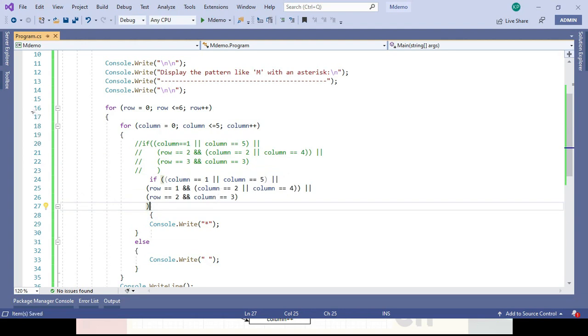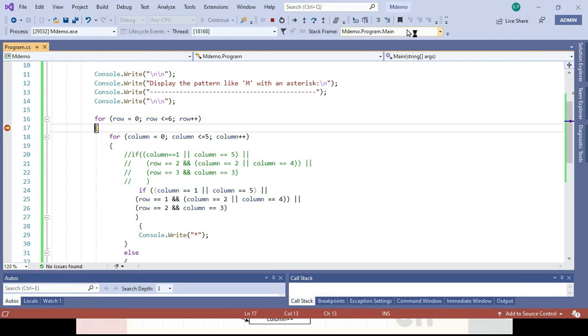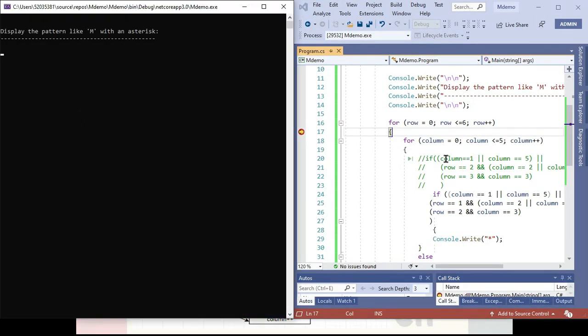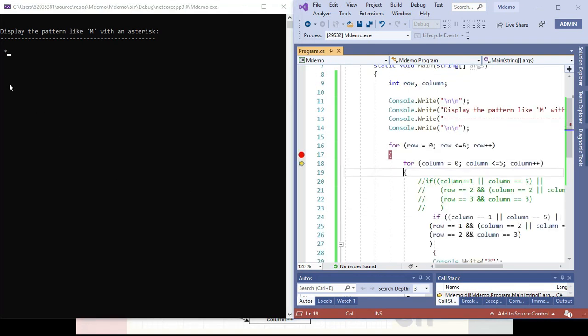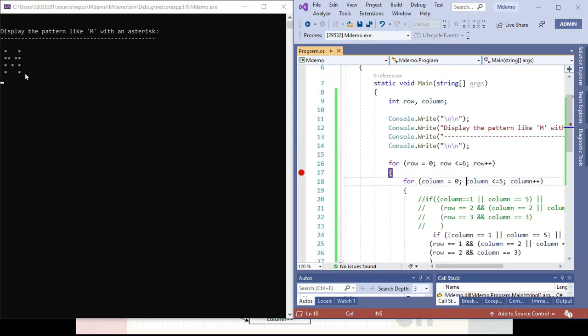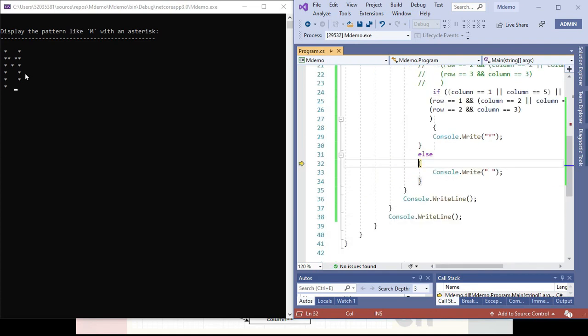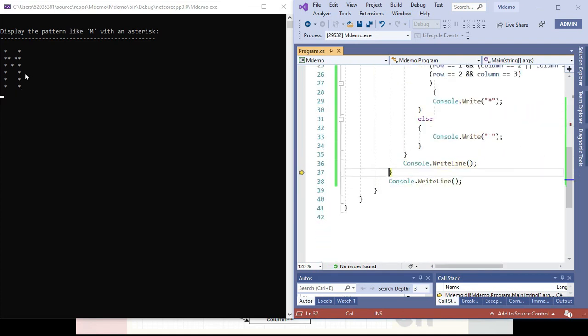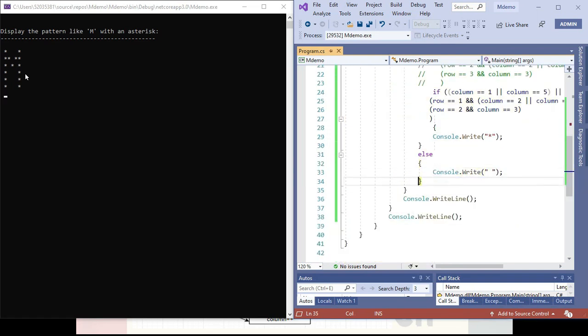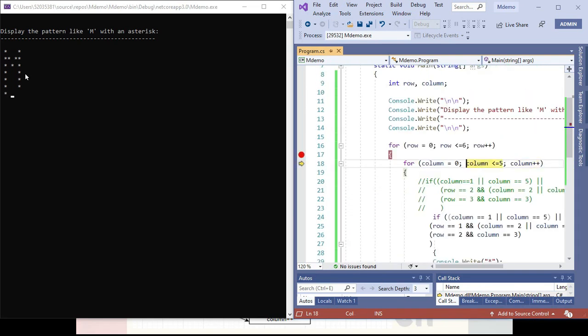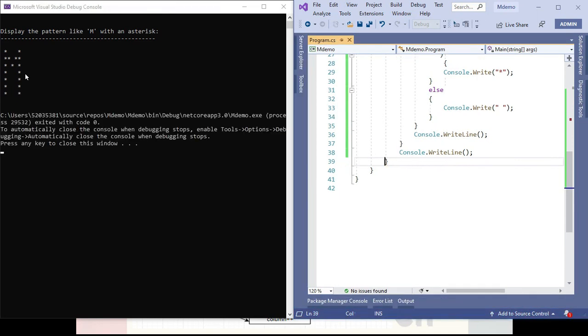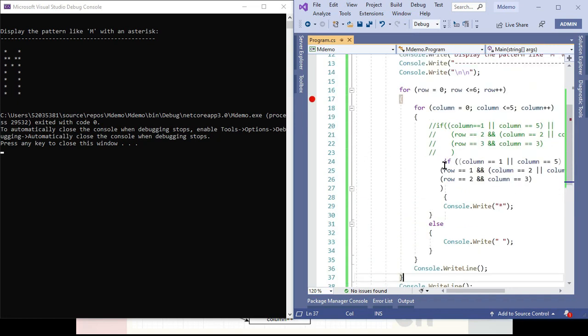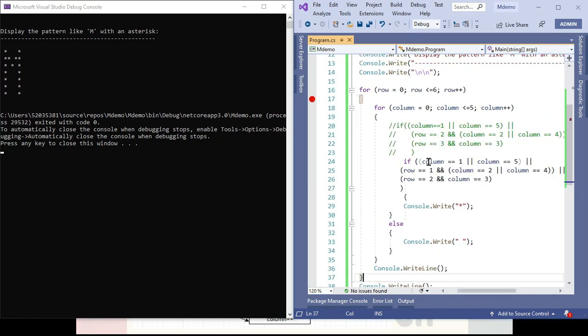Let's put in a debug point so you know how it's creating this. I will show you with the debug point also. Just put it here and press F10, and you can see how this is printing. Now it's going good. This is the last one. Okay, now it's working fine. Also, you have seen how it works via debugging mode. It's a very simple and straightforward logic.